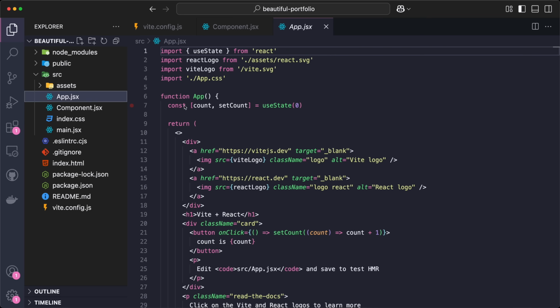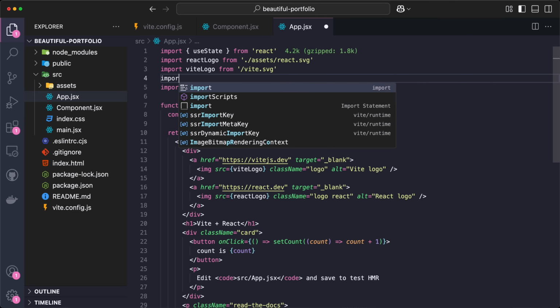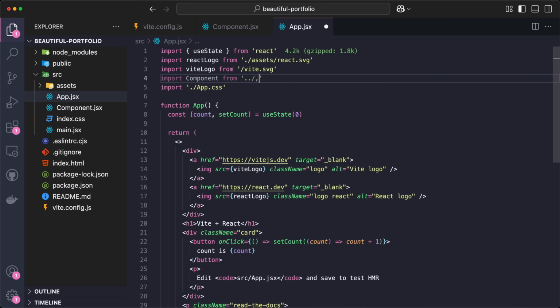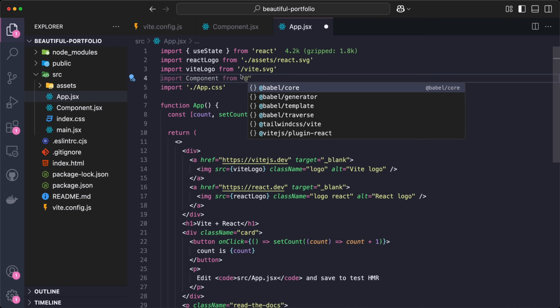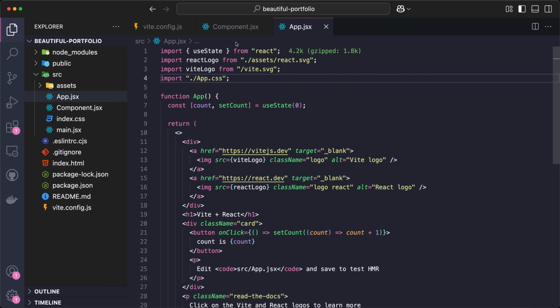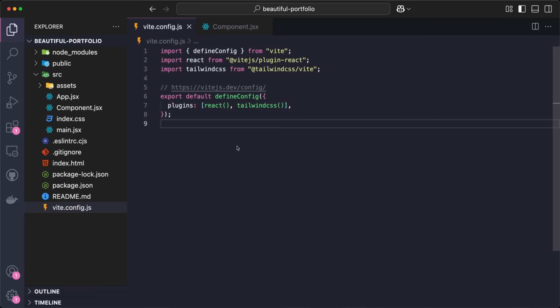component.jsx, right? And in our app component over here, if I wanted to import this component, instead of doing import component from, and then I put the direct path like this, whatever, I want to be able to just use the @ alias over here, and this will tell us that we're inside of the source folder. So I can just literally say @ and then component.jsx or whatever. You know what I mean? I just want to set an alias for the source folder, and this is very helpful in many different situations.